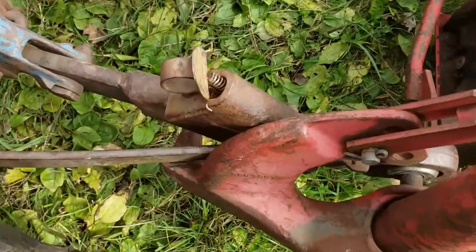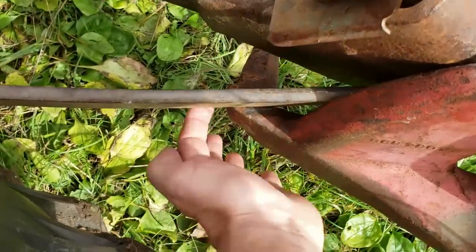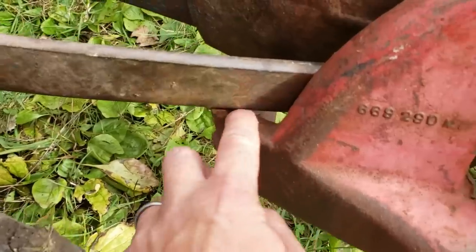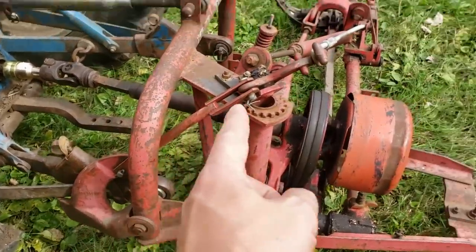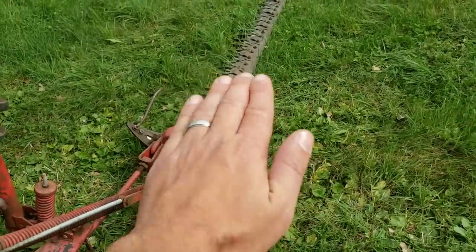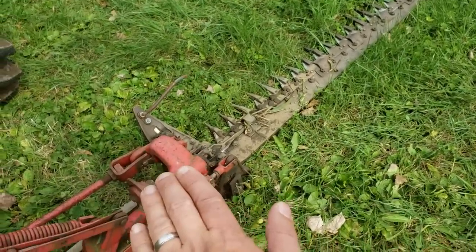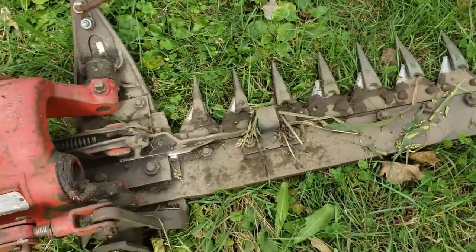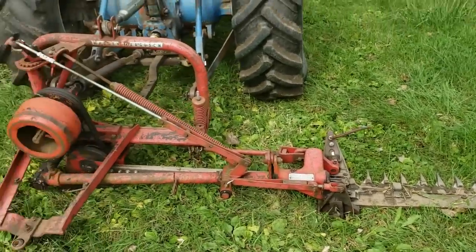I also noticed that I had one problem with the sickle bar. The way that I hooked it up, I wasn't paying attention, and this bar right here needs to sit down on this spot right here, and it was up on this ledge. You can see that it's not supposed to be sitting up here, and so that one little difference, that arm adjusts this, which adjusts this, which determines how the sickle bar lays down flat. And so it was causing the inside shoe to run real hard on the ground, which in that soft dirt was causing a lot of dirt to pile up, you can see all the dirt all over this. I didn't even videotape while I was out there because I was goofing around with this thing so much I couldn't hit the camera out.